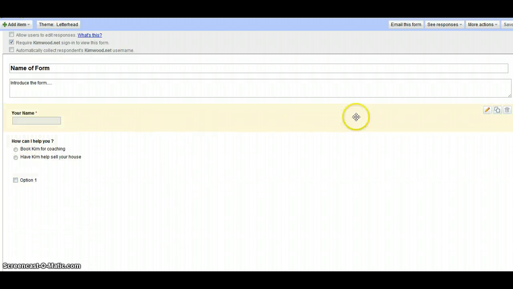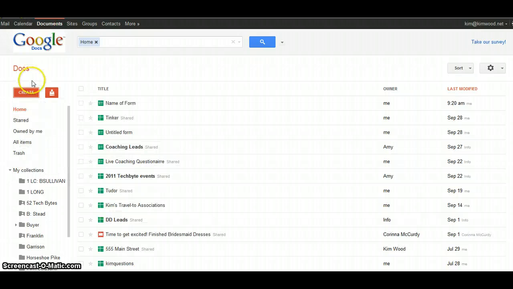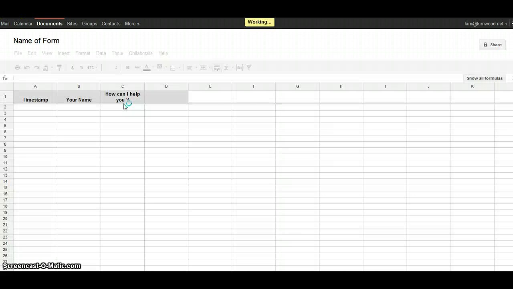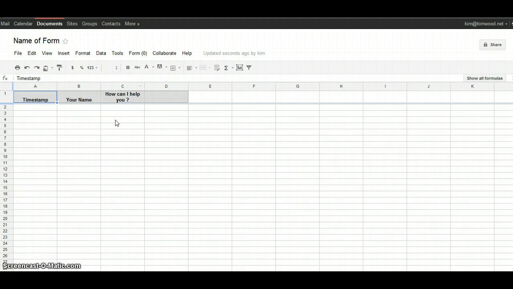When you go back into, let's make sure it's saved, and the saved button is highlighted, so in this case it did already. When you go back to your Google Documents, it's actually going to list them as a spreadsheet. So as people answer the form and they type in all of their questions and then hit submit, so if you email it to them, they're going to be able to do this right from their email box. Once they select the answers to the form, you're going to get the results in a spreadsheet, which makes it very easy and quick to use.